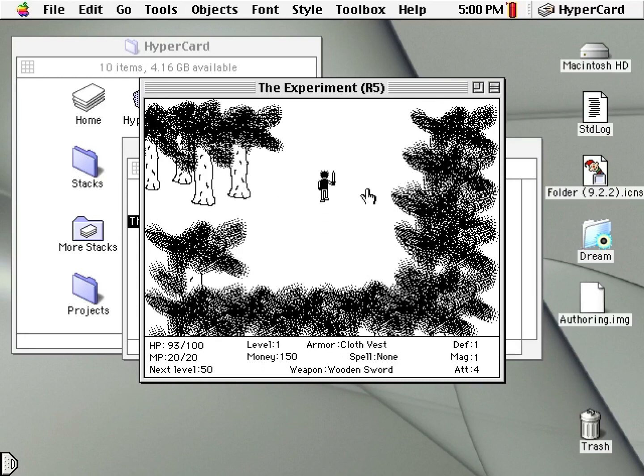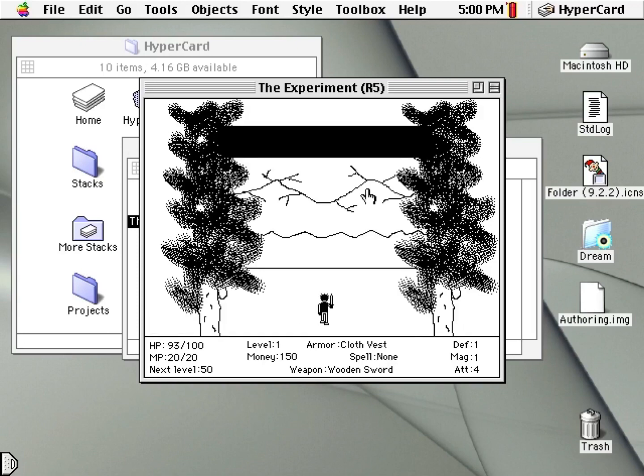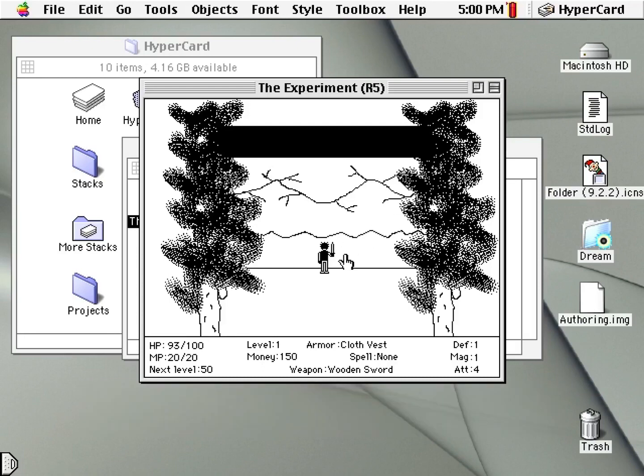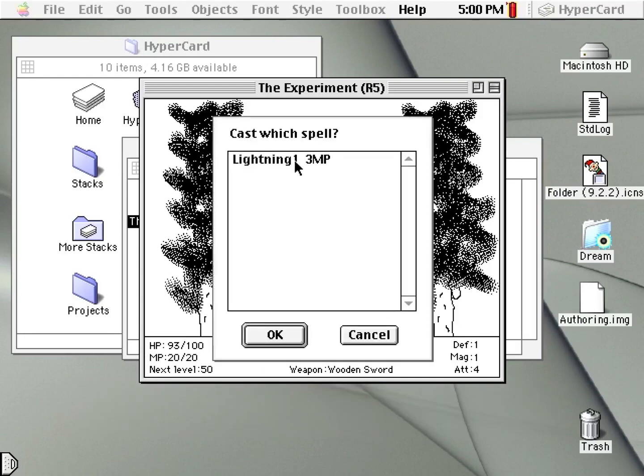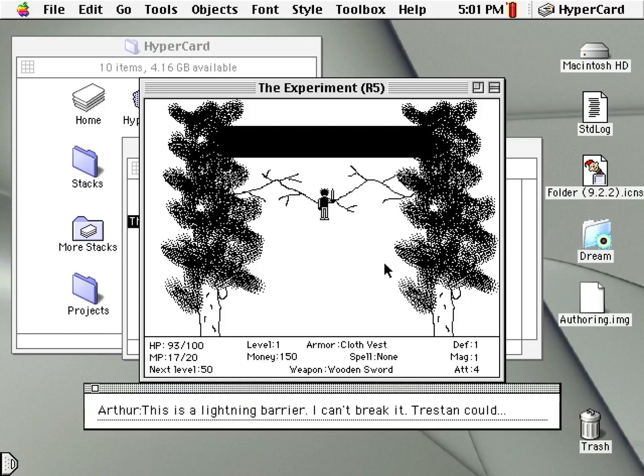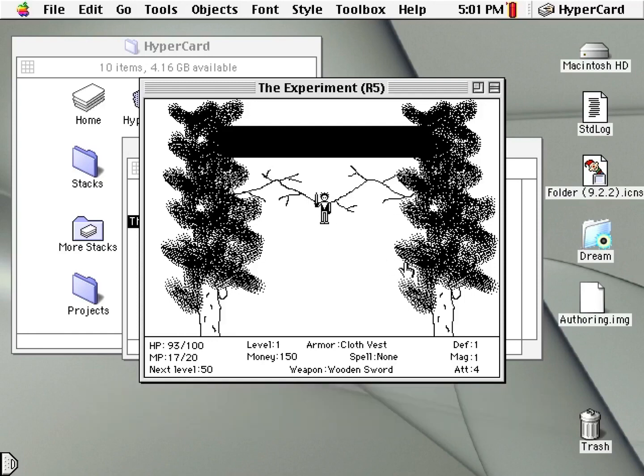So anyway, walk through the forest, and I get here to this weird screen. What's that? This is a water barrier. I can break it with Lightning 1. So let's cast this here. That's supposed to animate across there slower. But anyway, barrier's gone. There's another one. This is a lightning barrier. I can't break it. Tristan could.